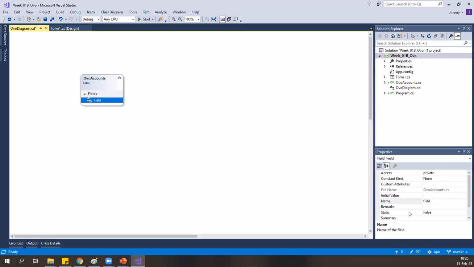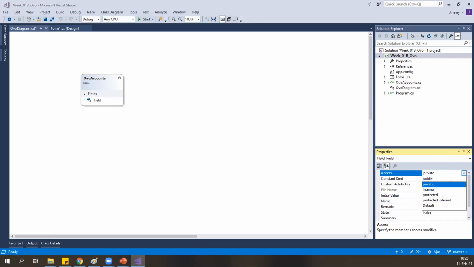Access is the access. There are three options, well, actually many, but we only focus on three: private, protected, and public. Private means these fields will only be available for this class only.